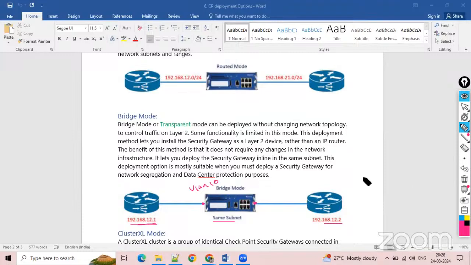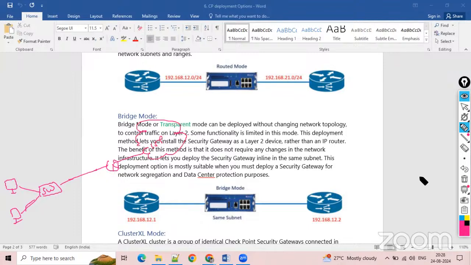Okay, so let me give you one example, guys. I've already given an example in the initial lectures. Suppose this is your Windows machine, and it's connected with this particular switch, which is connected with one router, and this router is connected with the ISP.